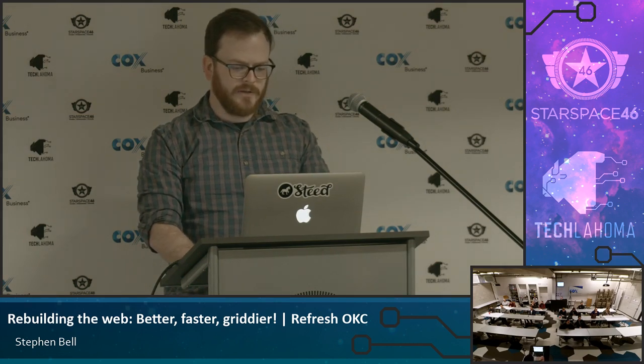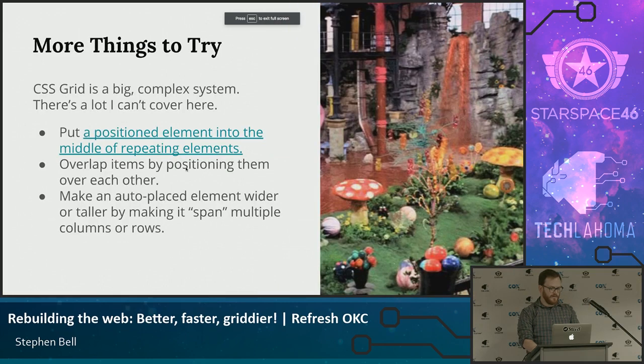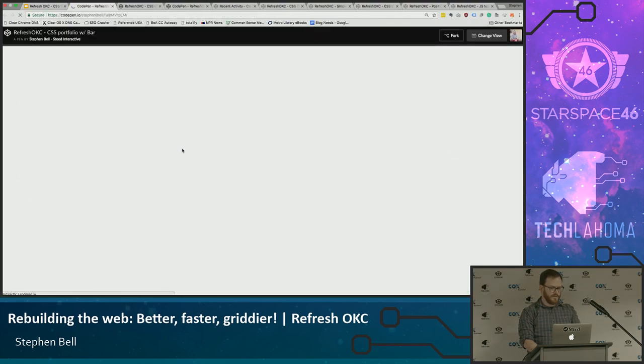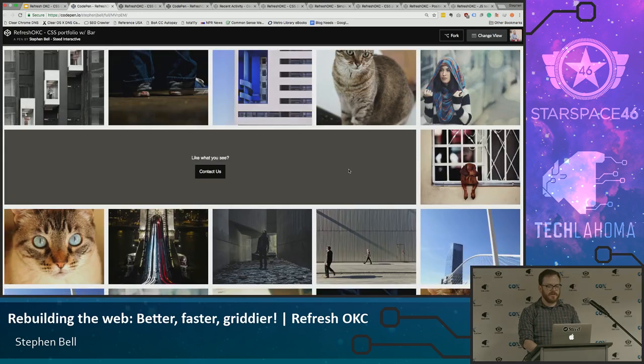I mentioned earlier, like this is repeating, you know, whatever number of columns can fit in here layout. And then this kind of call to action thing right here is positioned as start in the second column, start on the left side, and one image away from the right side. Like you can do, it's really nice just to be able to put all this stuff together, and it's just so quick.